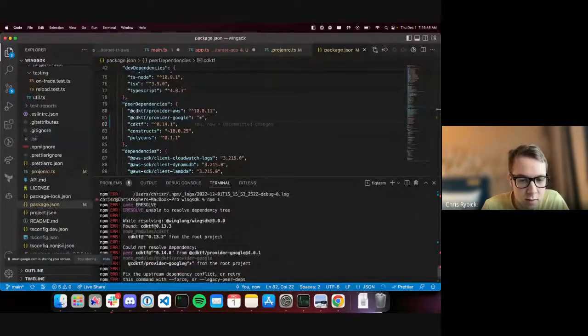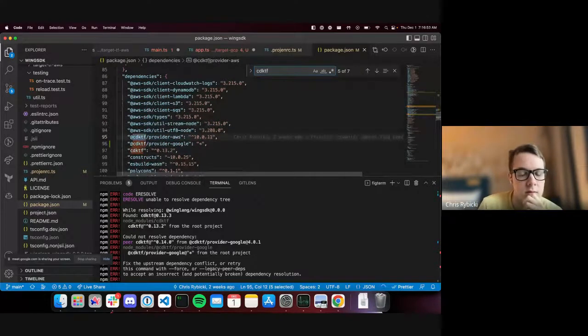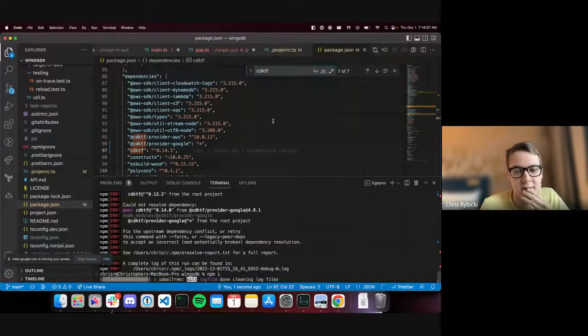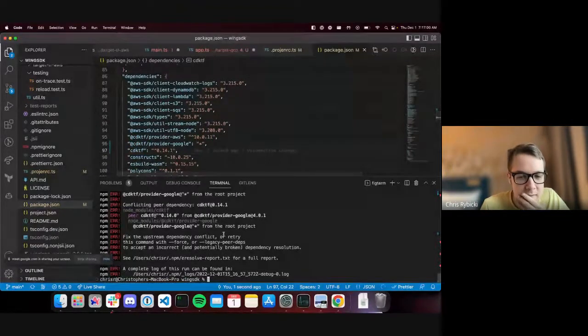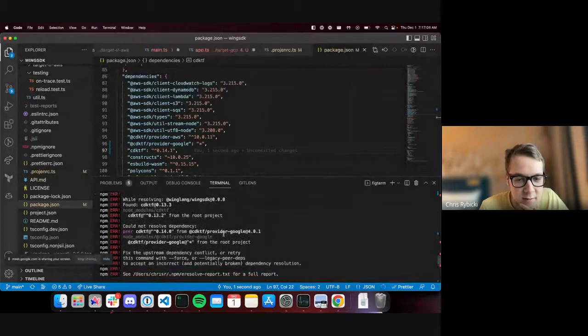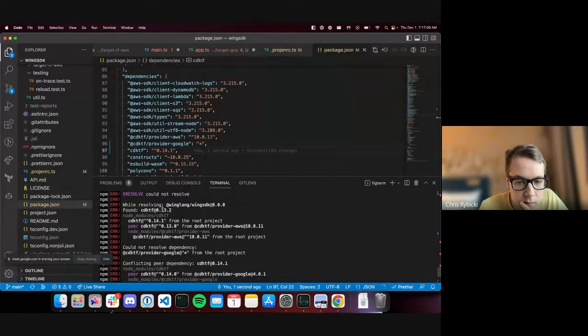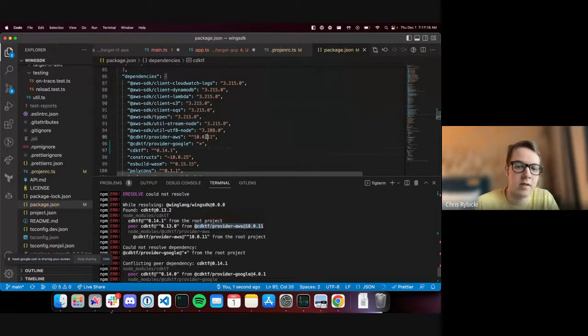No, that didn't work. NPM dependencies can be kind of hairy. So where is it resolving? Because the provider AWS. Okay, what's the latest version of this? 11? Okay, let's try 11.